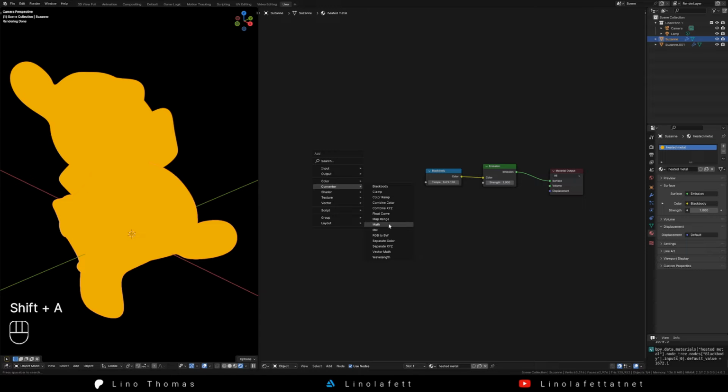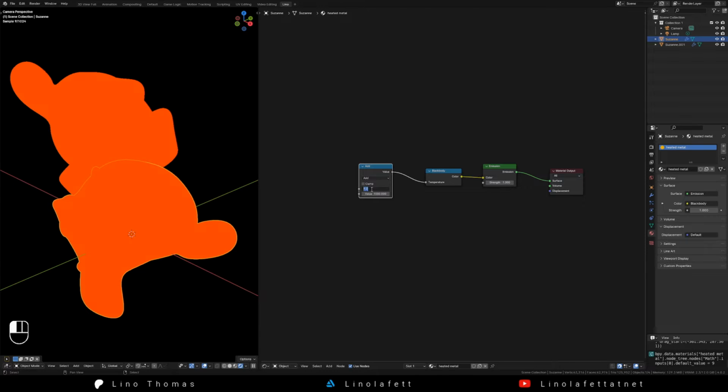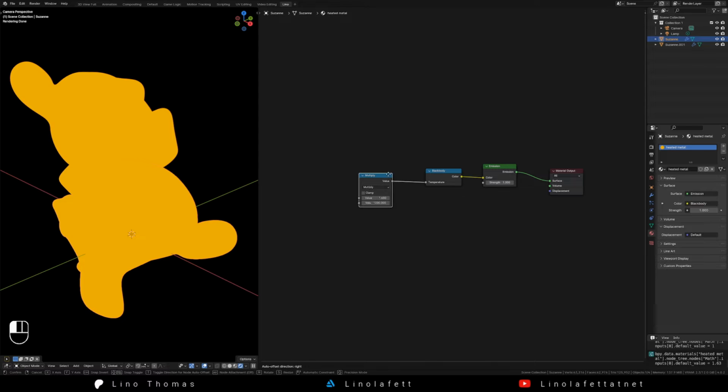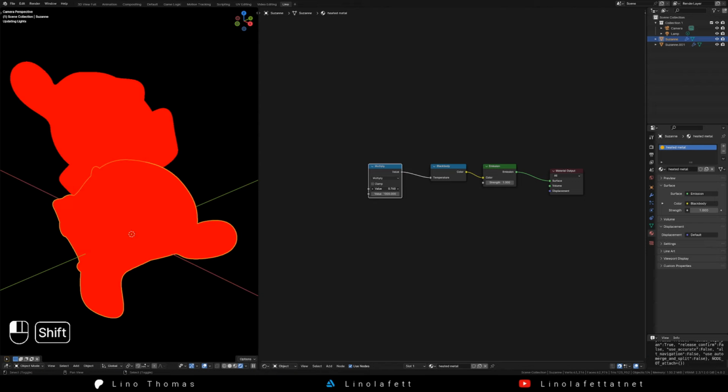Neat. As dragging the slider between thousands of degrees is annoying, I am adding a math node. I set the type to multiply and add a factor of 1000. Much nicer to handle now. By playing around, you will see that temperatures below 800 degrees don't affect the color anymore, but we want the metal to stop glowing at that point.